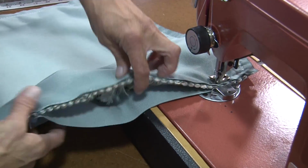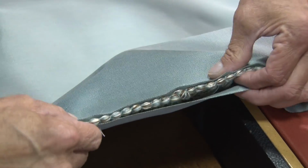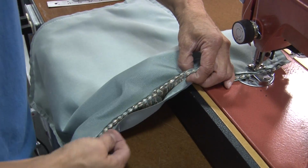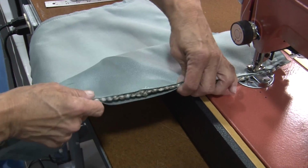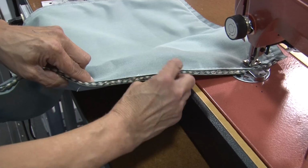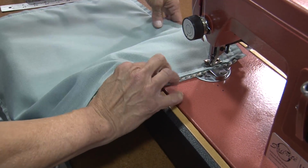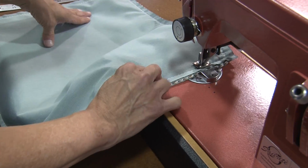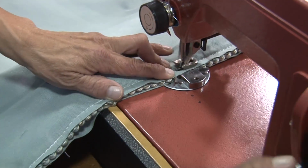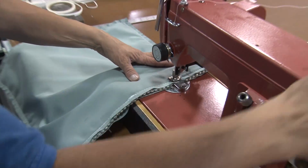Okay, now you want to make sure that you don't have this going on at all. When you turn your cover, you want to be sure that you have a nice tight fit so that when you go to close it, you won't have extra fabric or anything to work in on. So you want to make sure that that's a good fit there. Anything that can be worked in, maybe from this corner. Hopefully it won't need it because it's a pretty good straightaway. Come up to there, and again you want to do back stitching so it doesn't pull apart when you turn the cover.